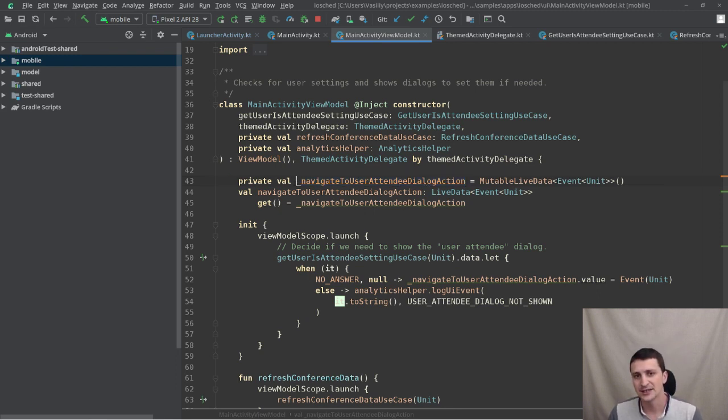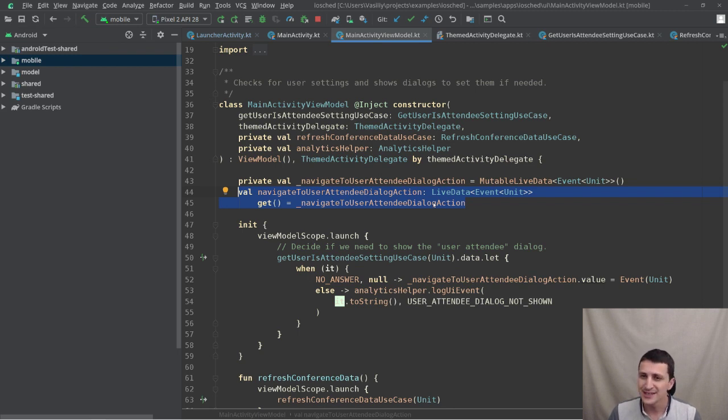Yeah, and in Kotlin, that's the recommended approach. That's basically this underscore is pretty much the same as m. It means that there will be another property of the same exact name, but without underscore, and that's here it is. But this one with underscore is private, and this one without underscore is visible to the outside world. And the reason you do that, because you want this private to be mutable, so you can change that, and you want this public to be immutable, so basically the clients of this class will not be able to change its value.